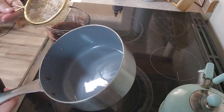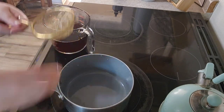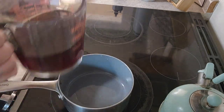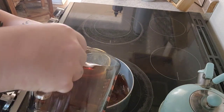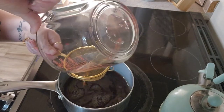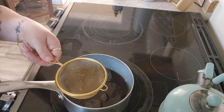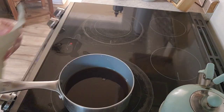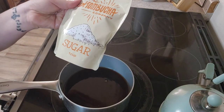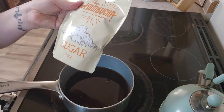Okay guys, I'm back. I just want to give everything a nice good rinse. Now I'm gonna pour it back in here, same way. And good thing too, because see, I still got more tea. Okay, next up, we're just gonna add the 1 cup of sugar, and it's already pre-measured, so that's nice.